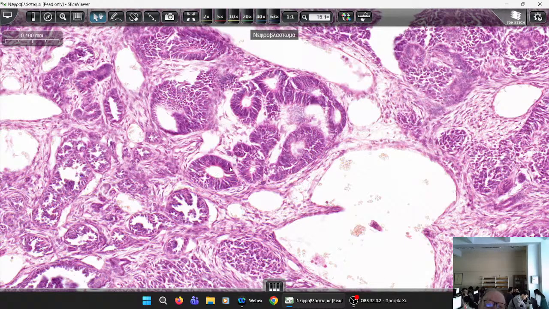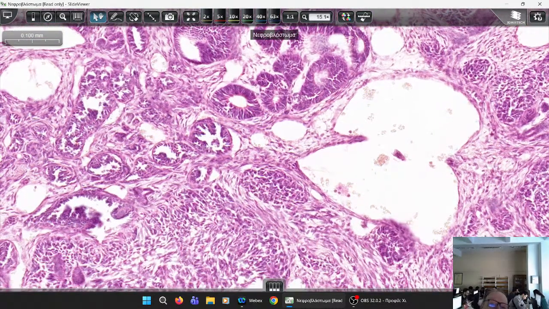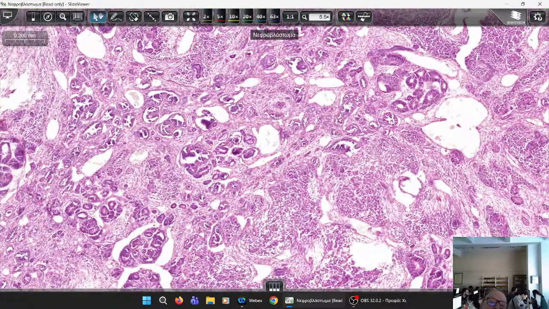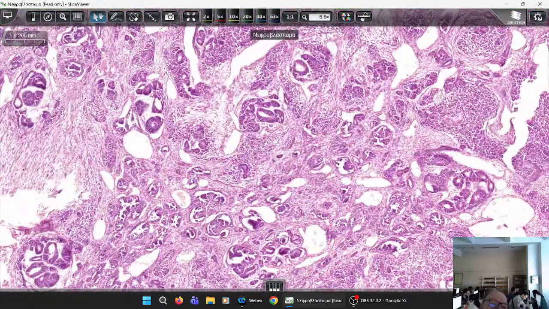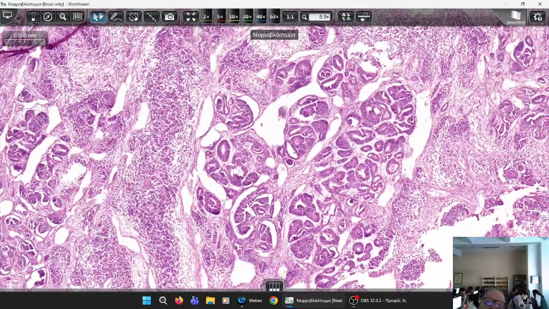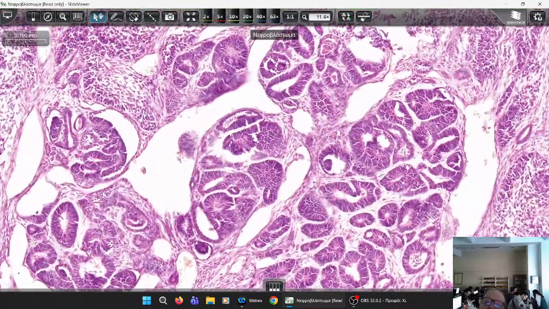And some of these, have a look at some of these tubule-like structures. You see these projections in the lumen. You see the projections? What do they look like? Because I'm sure that you are very strong on embryology. That's for sure. What is this projection like in this lumen? It has the epithelial lining, and there is some projection there in the lumen.